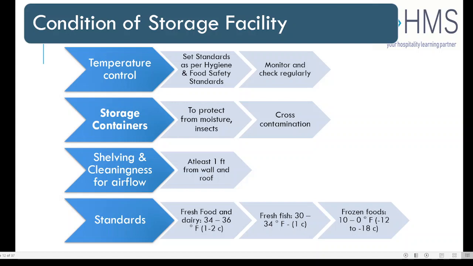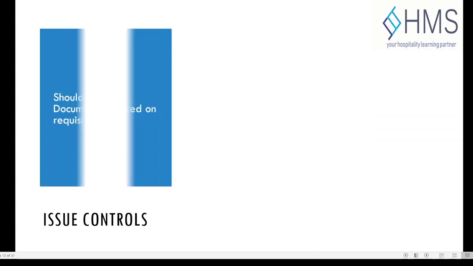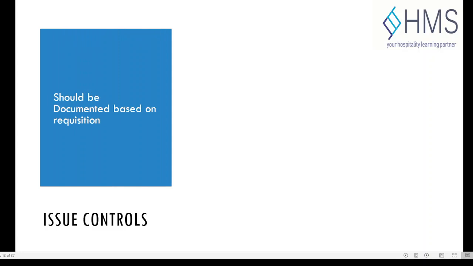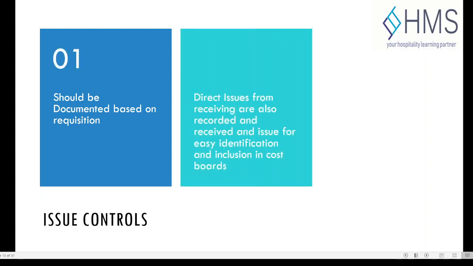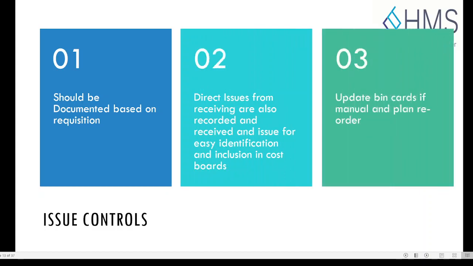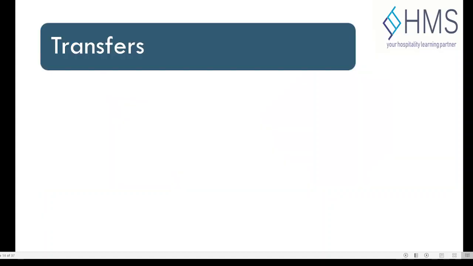You may have more detailed guidelines for storage. Usually the stores issue is not immediate, where anybody can come and get it, right? So usually you have to have an indent which has to be approved by the department head so that they can take the responsibility for that issue, because it's going to hit their P&L. Once you have issued based on the department head's approval, you just have to update the bin card, manually or in the system, and plan for a reorder. So that's the very basic, simple process for issues, not much complication.